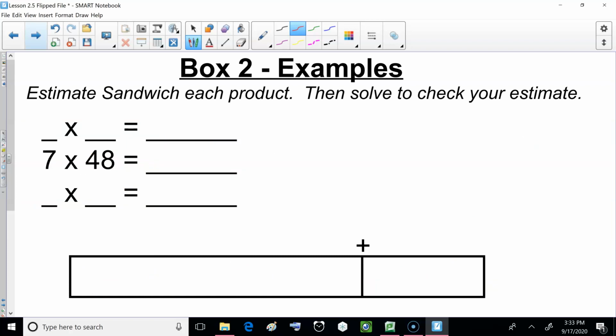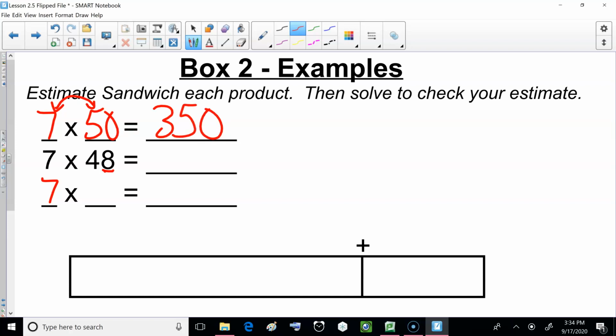Here's another problem, but now we keep taking less work away, so let's see if we can figure this out together. So 7 times 48. Well, our 1-digit number is going to remain the same. So we know the 7's going to be here and the 7's going to be here. Now we have 48, so if we round 48 up, we look at the 4, we look at the 8, which causes us to go up. This would be 50. So do we have a 0 here? 5 times 7 is 35. So our answer should not be higher than 350.